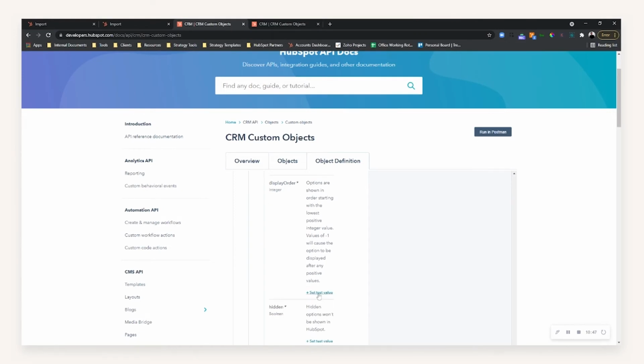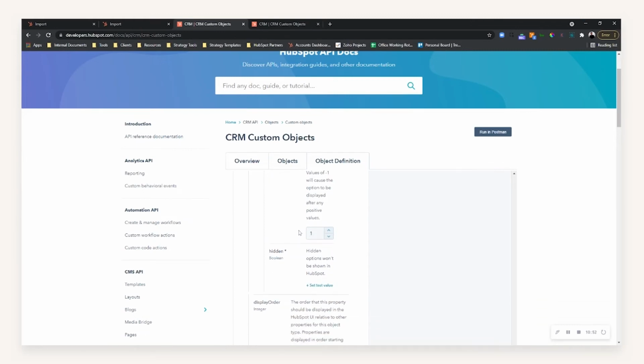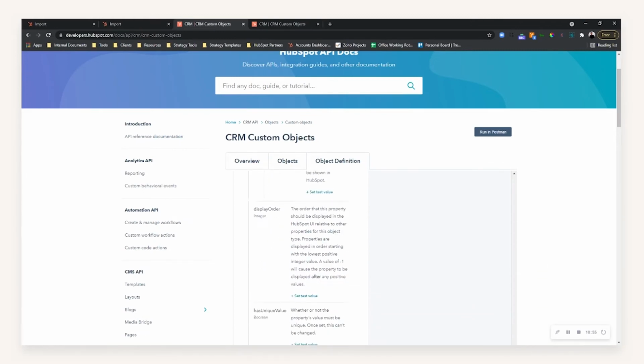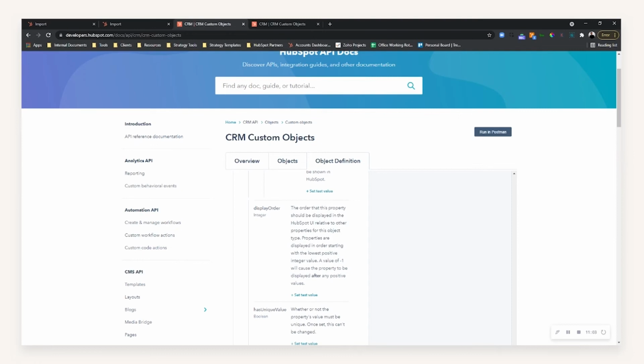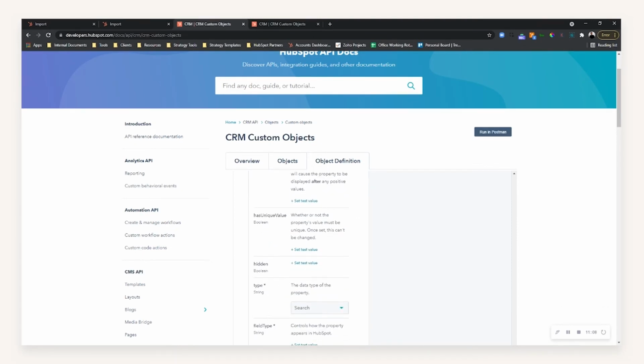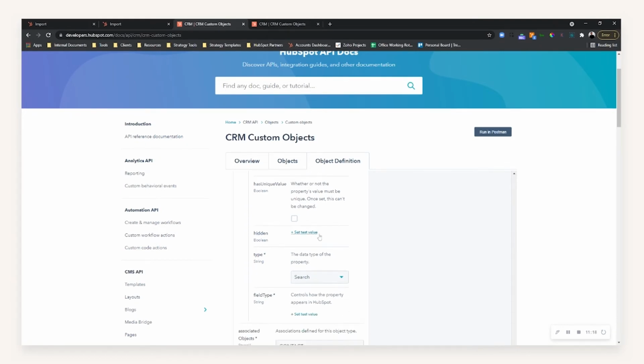If you wanted to put a description on the actual value. The display order, so I wanted to show top of the list because I know it's the most popular, so the sales reps are probably going to use that the most. If it's hidden property, which it's not, because I want it there for data entry, and then I'm going to go back to continuing to build out the model property, should I say. So in terms of that, the display value, I'm going to leave blank. If it's a unique value, that's going to be blank because it's not. People are going to share the same model, so the make is Honda, the model is then Civic, so lots of people are going to have a Civic. What we're then going to do is hidden. That is also going to be blank because it's not a hidden field.